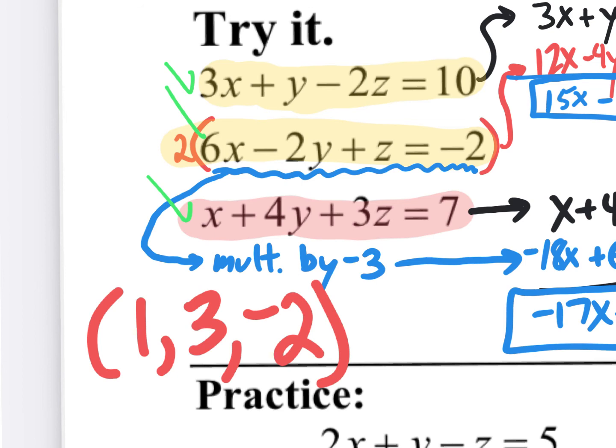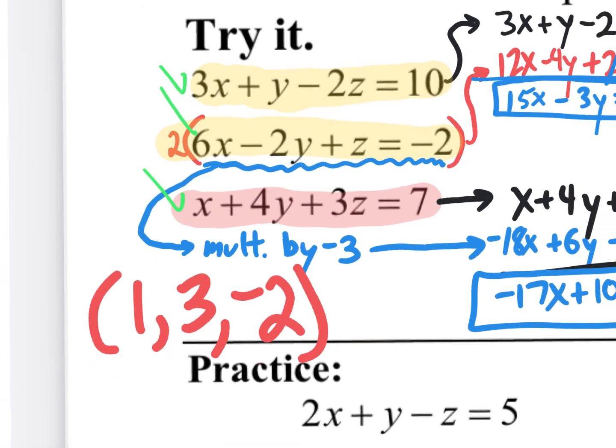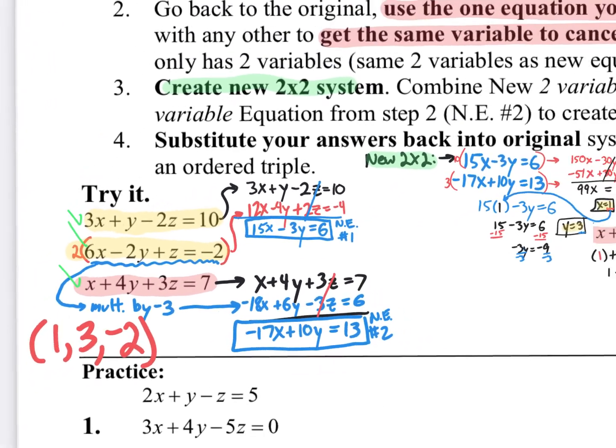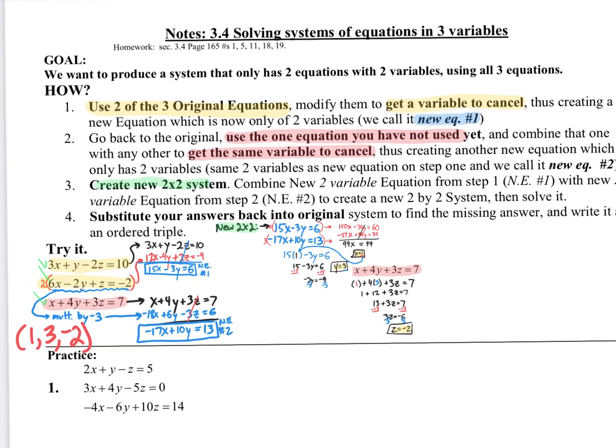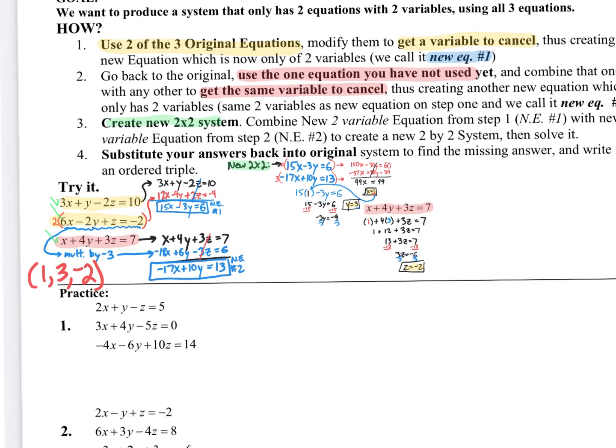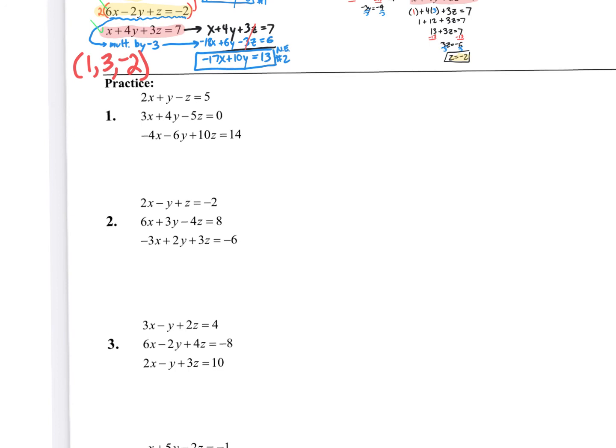So whenever you do solve a 3x3 system and you get an answer, and you're wondering, did I do this right? Did I do this wrong? Just go back, plug it into the x, y, and z on all 3 equations, and you should get true statements on all 3. So again, the whole purpose of this explanation, or this video I'm making, is for you to get comfortable with the steps. Once you get comfortable using these steps, you're going to be able to use those steps down here, read through the steps, you'll be able to follow them.